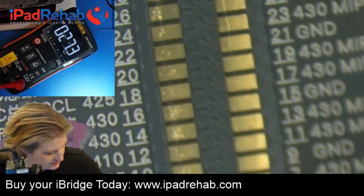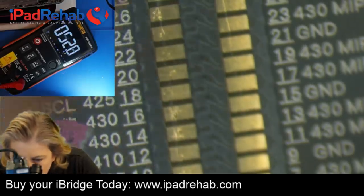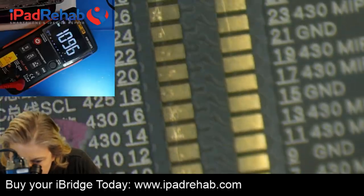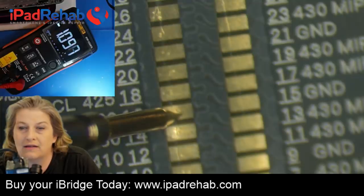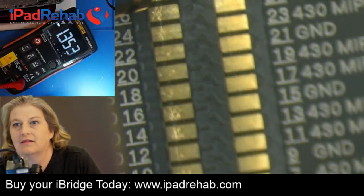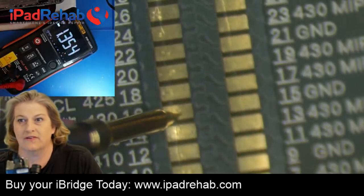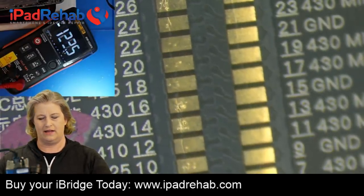All right, so let's make sure we're awake. Pin 29 is now 1.09. Pin 16, 1.09. See how it's the same? Pin 29 is now changed. It's now 1.35. Pin 16, 1.35. So that's what really jumped out at me, is I didn't know that.